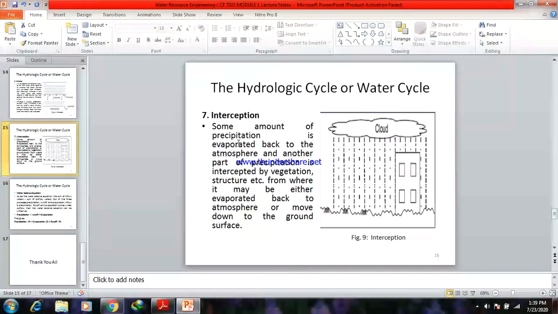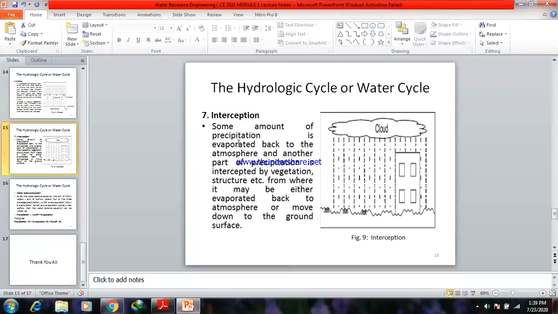Interception means what, students? When rainfall occurs, a part of that falls on the top of vegetation, top of trees, and a part of that falls on the concrete jungle. Concrete jungle, I mean the buildings, the high-rise structures. Okay, the man-made structures. So once the part of rainfall falls on man-made structures, you see in our buildings when water falls on the roof, there is a proper arrangement for pipe connection so that the water goes into the drain. Am I right or wrong?